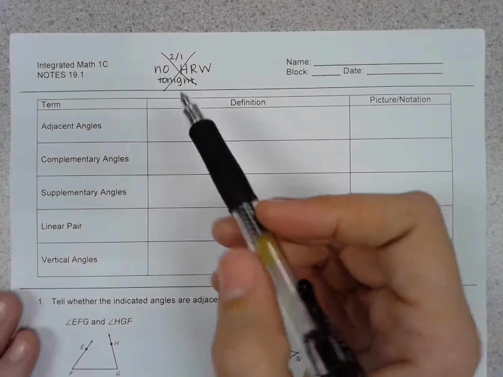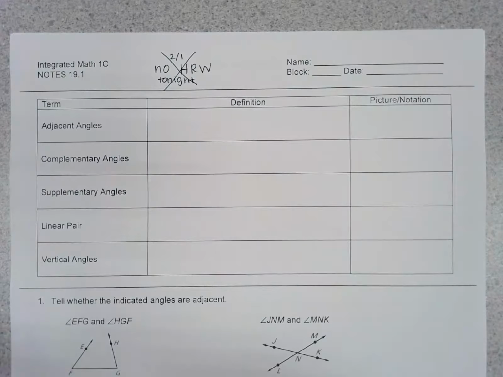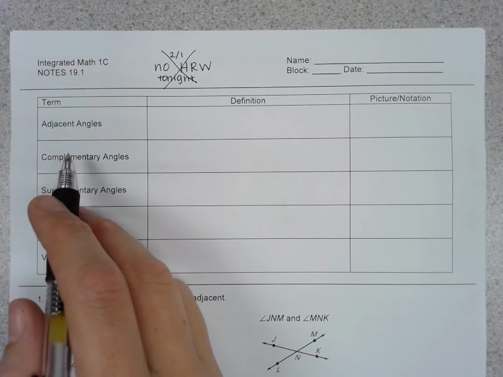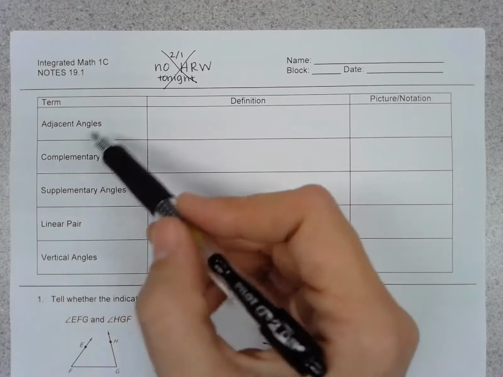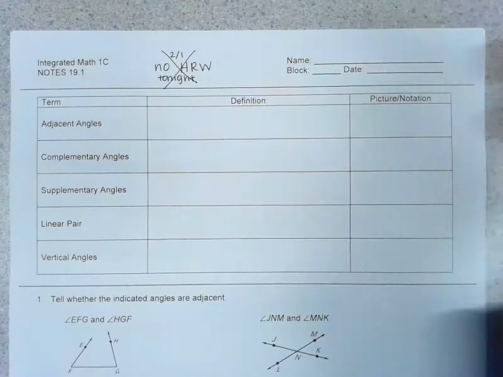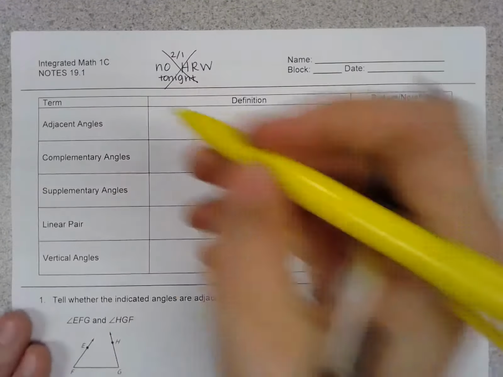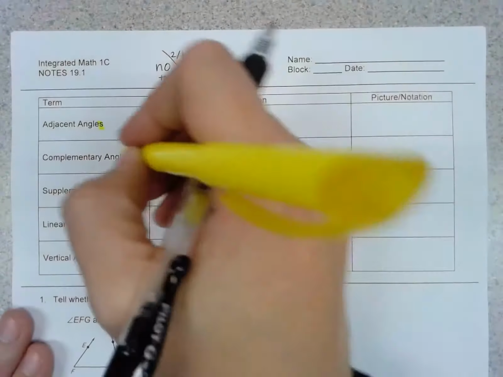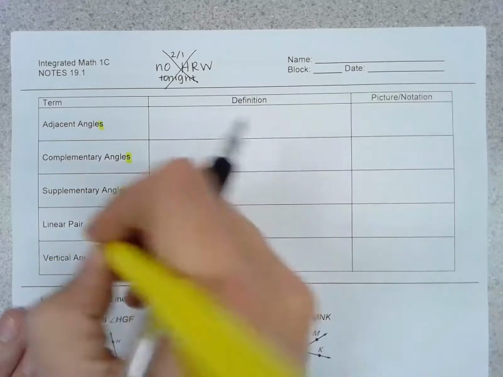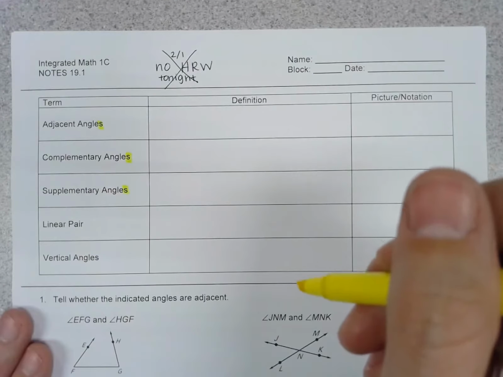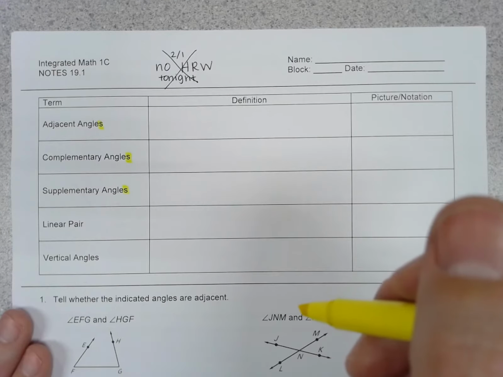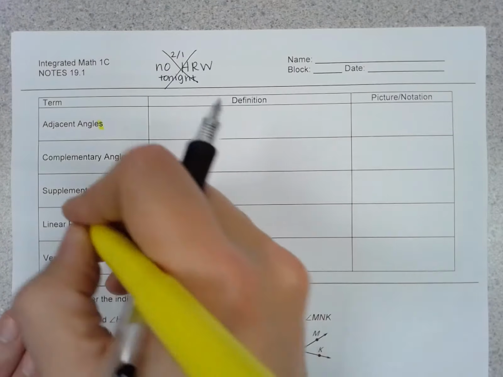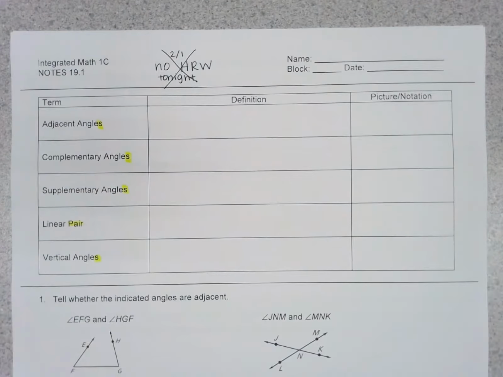I want to make sure that that's something that you hear me say and that it doesn't get lost in translation. So in 19.1, we're starting a brand new unit, Unit 8. It starts out with a couple of sections that talk about different kinds of angle pairs. And so that's the job for the notes for today. All of these different types of angles that we're talking about, notice that all of them end with the letter S. So adjacent angles means you have more than one angle. Complementary angles, supplementary angles. A linear pair, a pair is two things, like a pair of shoes. You have two shoes, so pair means two. And then vertical angles with an S. So all of these are pairs of angles.